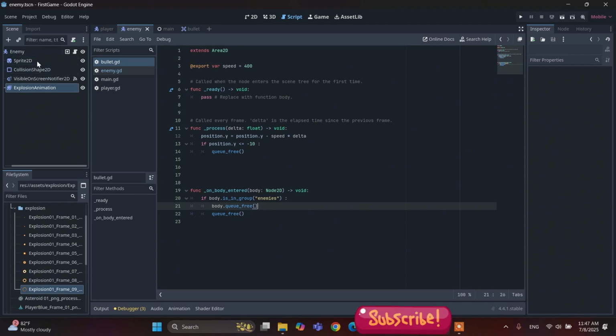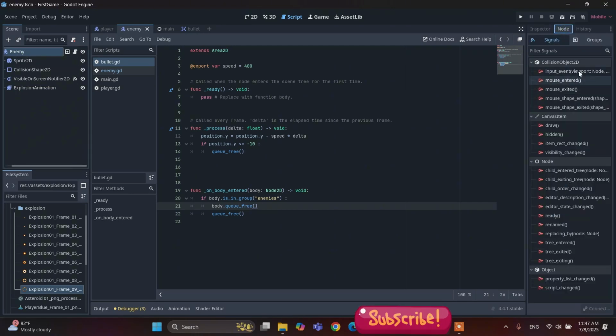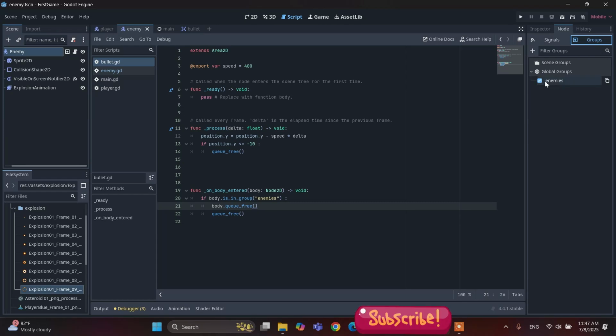If we go to the enemy node and check its Node tab, in the groups we can see enemies. So that's what we have checked here. If it's in the group enemies, then we have queue_free, meaning the body has been deleted.